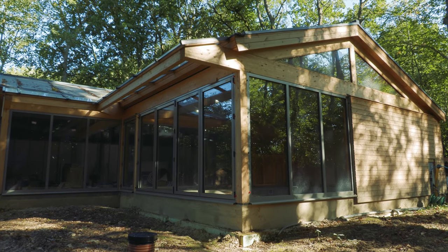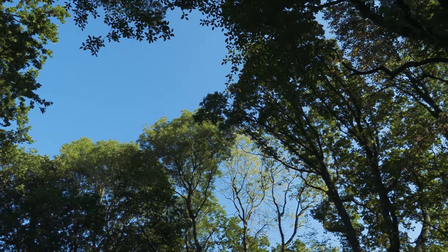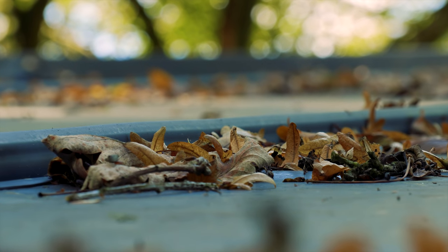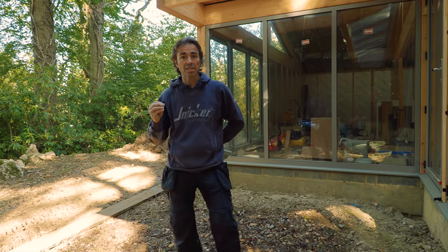Welcome to Skill Builder. I'm Robin Clevett. I'm at the Capel build and I'm just about to embark on putting the guttering up on the garden room. The garden room, as you might have seen in previous episodes, is quite a large structure with quite a big roof area, but it's covered with trees. I didn't give the guttering a lot of thought at the time, but I thought, will I be using plastic? No, because it's probably going to fill up with leaves and just bend and fall down. So I started searching out something which would complement the fact that this is the first glass and steel house in the UK.